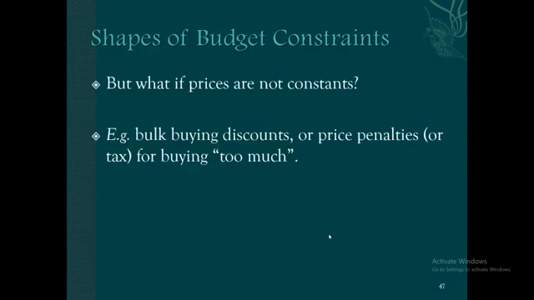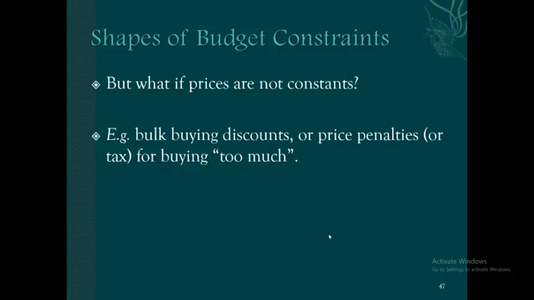So what if prices are not constant? For example, if the price changes, if there is a variability in the price. As I said in the last lecture also, only if there is a variability will you have a curve. Otherwise, you will never have a curve. If you have a curve, that implies that there is a variability in that proportion. Now, in the perfect substitute case, there is no variability, right? So that is one way you have a straight line. The same is the case with the budget line. If the budget line is a straight line, it implies that there is no variability, assumed.